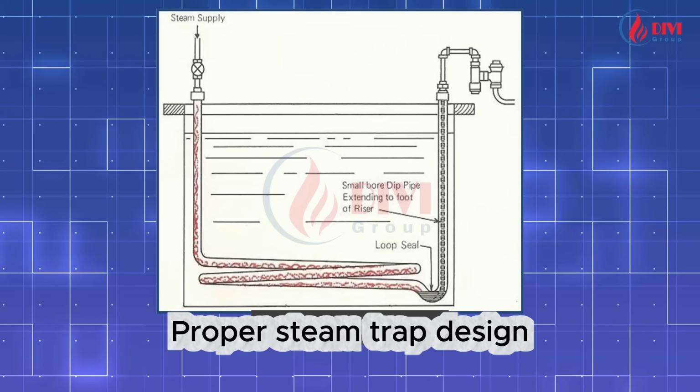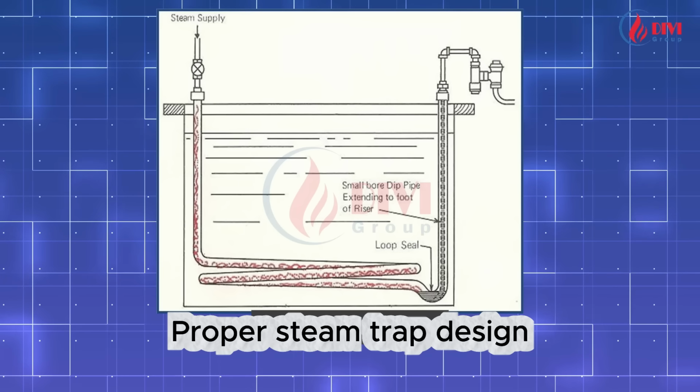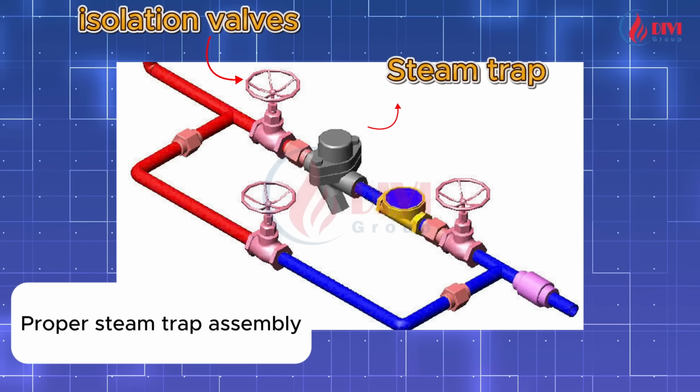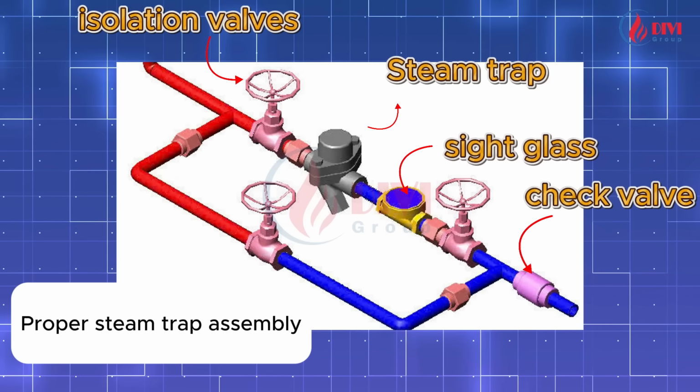A standard trap station must be installed completely. Never omit essential components. A proper trap set typically includes one steam trap with 2 isolation valves, a blowdown for cleaning and maintenance without shutting down the system, a check valve if multiple traps share a condensate line, an optional sight glass to observe the trap's operation, and a strainer installed before the trap for better protection, even if the trap already has an internal screen.